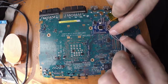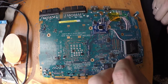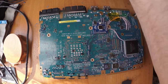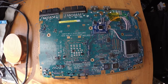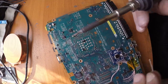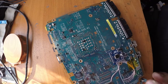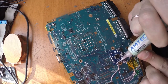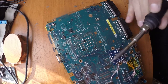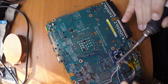And also one small note: when I started to solder there, I saw some kind of residue coming off from that point, and I thought that I managed to rip off some trace, but it wasn't the case, because the previous owner was using some kind of, I don't know what he was actually using, soldering paste or whatever, and he left it all around here. When I started to solder, that previous stuff started to fall off, and I accidentally started to think that it was my fault already, but no. Hopefully I washed the point with isopropyl alcohol, and it was okay.